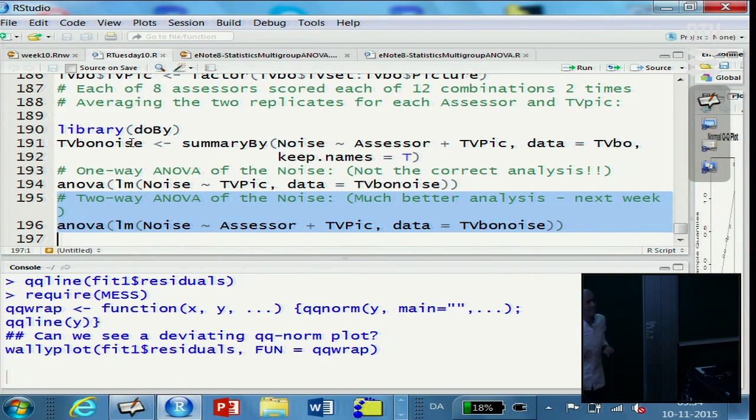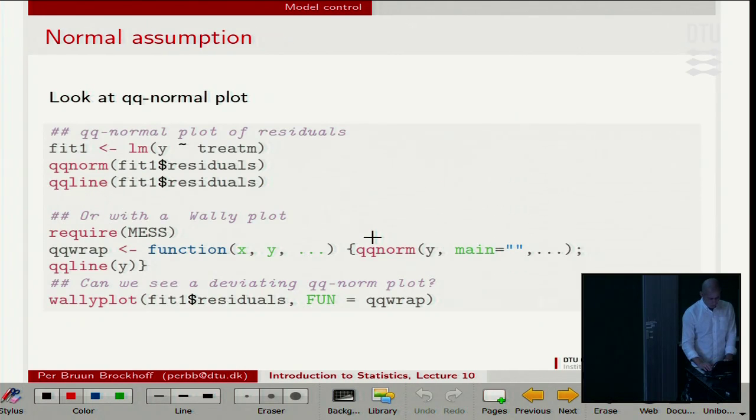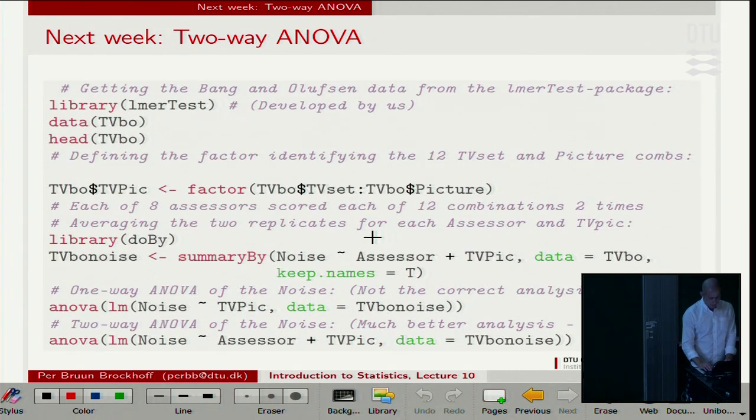This is the paired thing, but now it's not only paired, because there are not only 2 times, it's 12 times. Then that's called a block thing. And we're going to be able to handle that. That's extremely important for real-life applications of this, that we can handle that extension also. And in R, it's very easy. It's just like the MLR thing. We just plug in the other column. That's the model control. I brought the ANOVA once again next week, two-way. That's what I just shared with you. That finalizes the presentation. Then I'm going to spend 5-10 minutes, I hope.